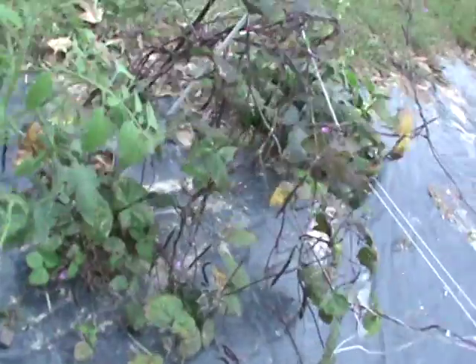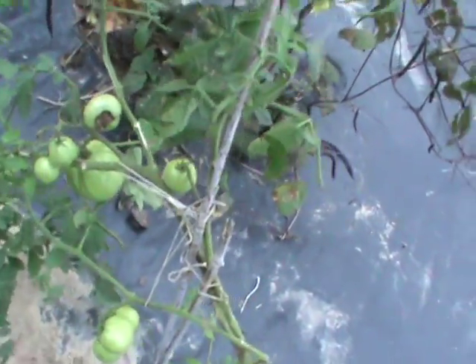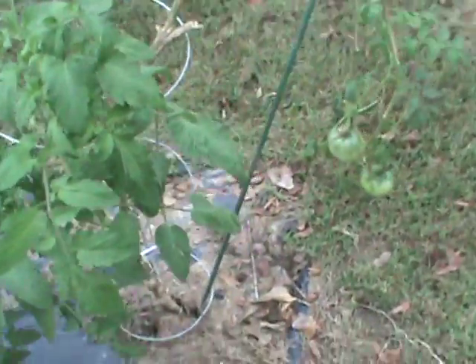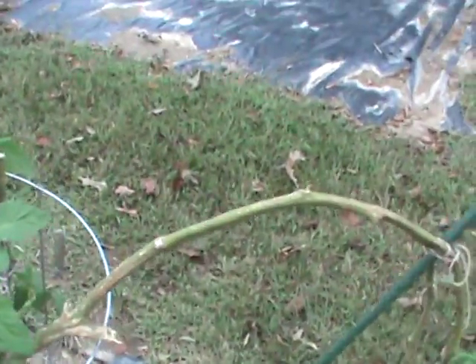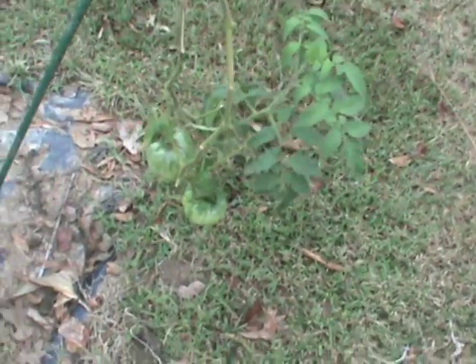The tomatoes are coming out really, really good. This is the plant I put out here — look at that thing. This one was all brown spot earlier. You can see I've cut off so many branches on it, but look — there are two big tomatoes on that still. And this other one too.